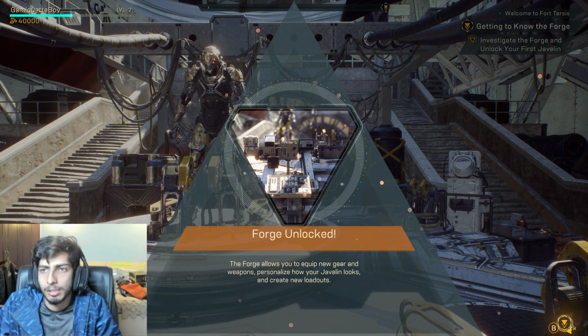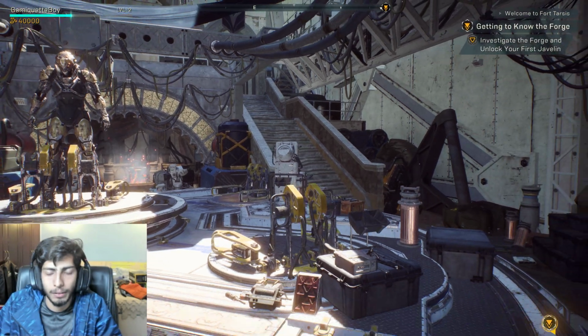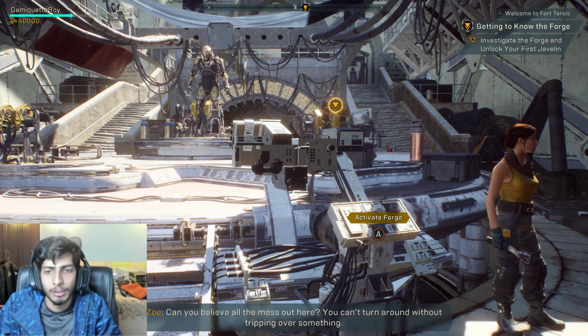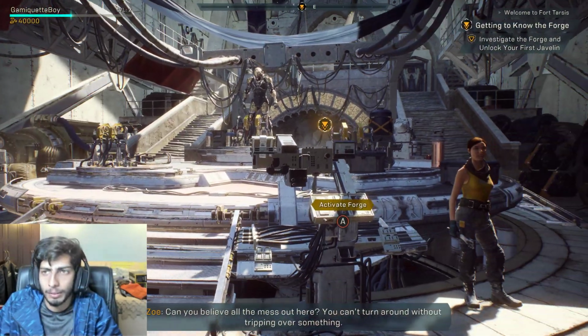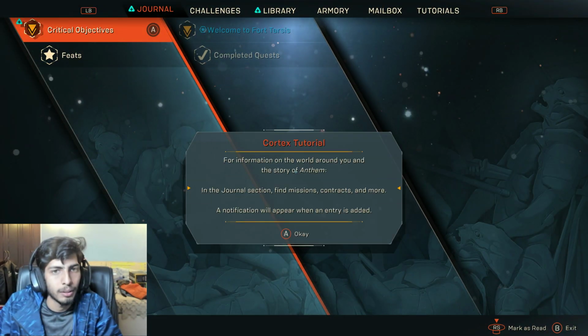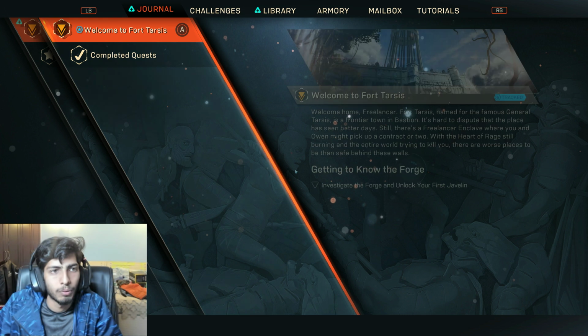Forge unlocked. Forge allows you to equip gear, customize your javelin looks and all that. Can you believe all the mess out here? You can't turn around without tripping over something. Okay, this is still the same quest, right? Welcome to Fort Tarsis. Hello.